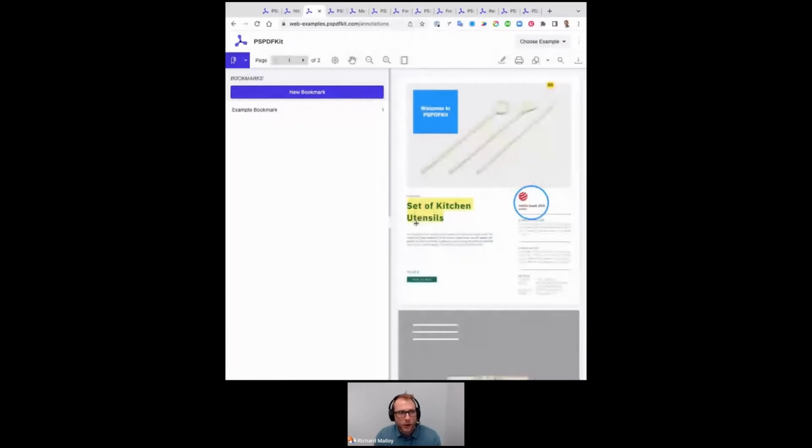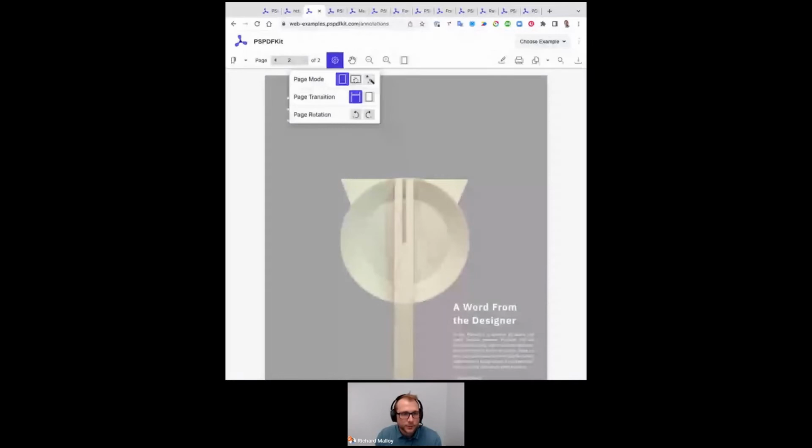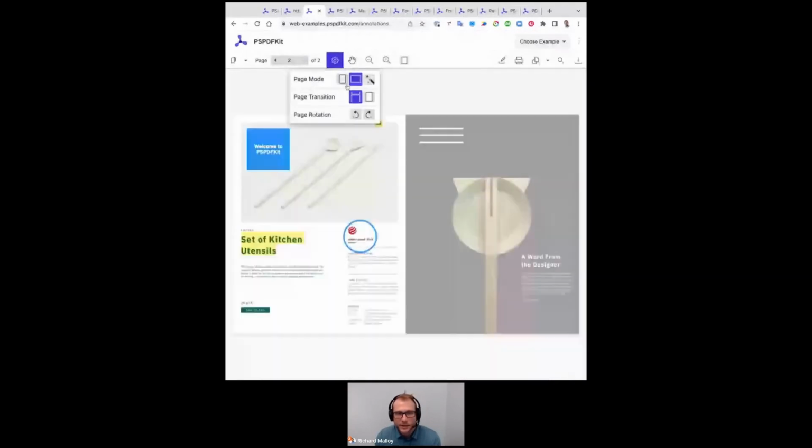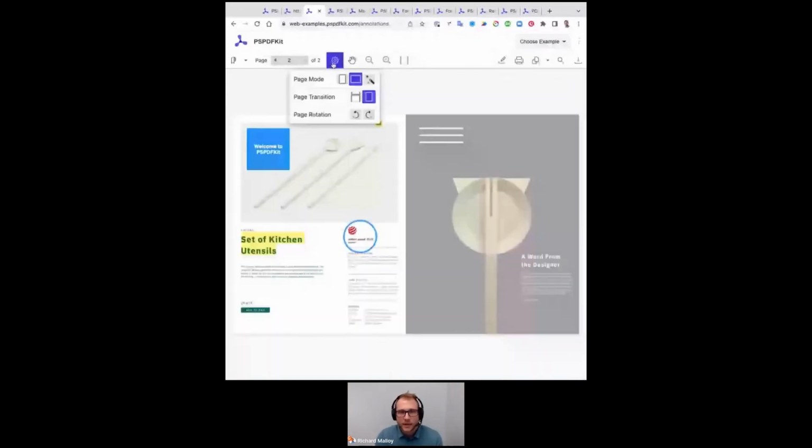Navigation: our design team takes a huge interest in making PSPDFKit and the UI that we provide out of the box intuitive, something that we don't think your users will need training to use in your application. We provide different ways to transition between each page, as well as being able to affect the orientation of the page in case the PDF is not oriented correctly. We have other features such as fit to page and zoom.